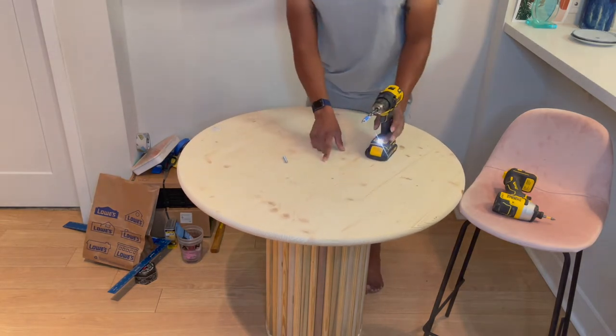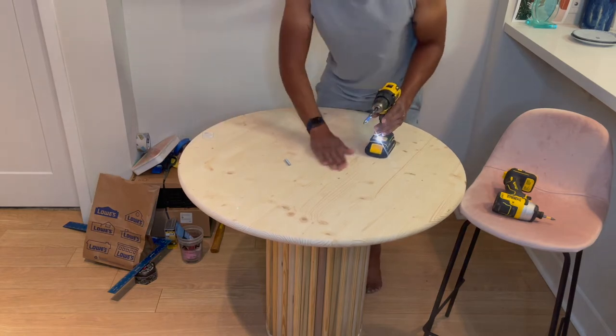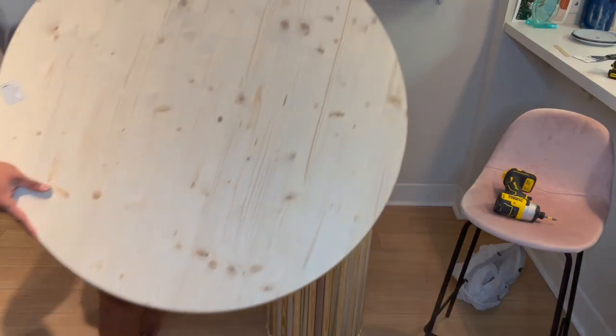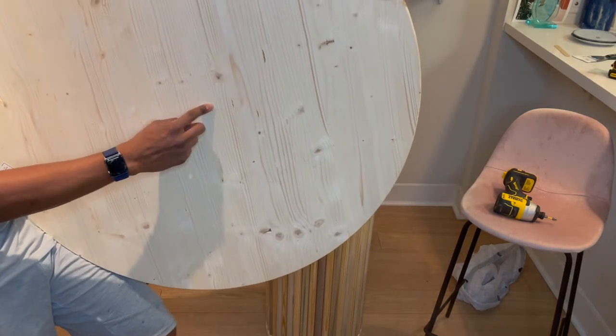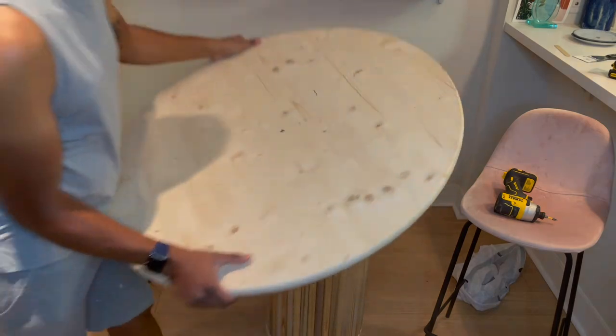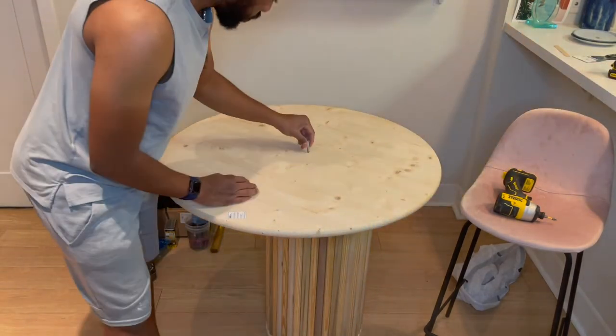You want to make sure not to drill straight through the tabletop. That's a no-no. This is done. Here's how it looks. It's inside there, so the threaded rod. I'll show you guys how it looks. Screw it in. Should be able to go right in.